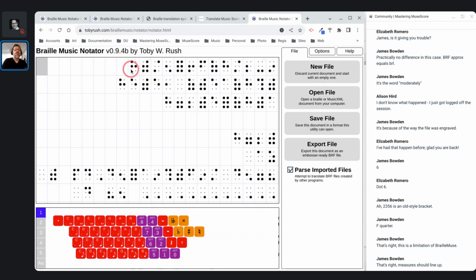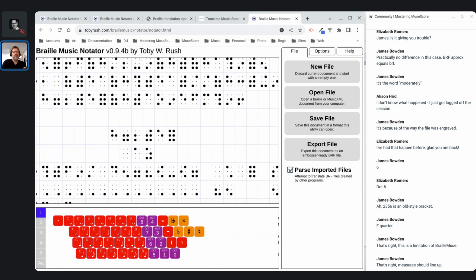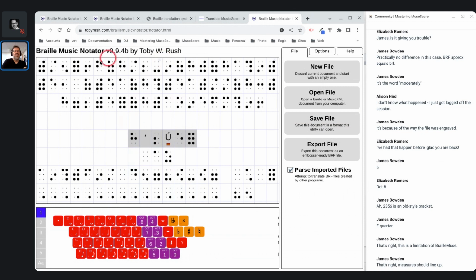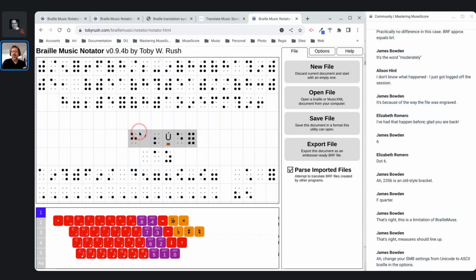So somehow, something about how this is encoded is causing Braille Music Notator to not understand a thing, which is a little distressing to me. But I will still assume that if I select stuff and press Ctrl+R, it will show me lots of other stuff, and I can figure out what is going on with this first line after the blank line. Because again, the first 3 lines I'm assuming is title and stuff like that.